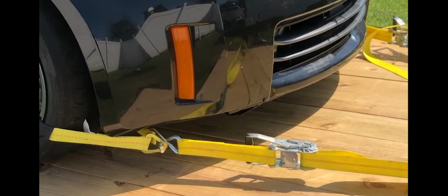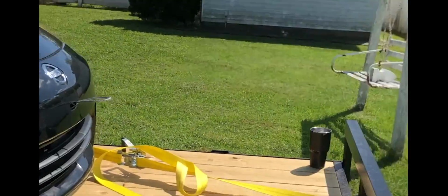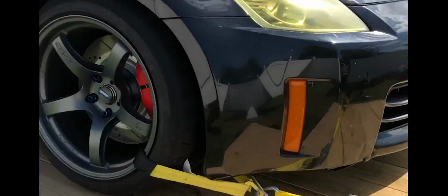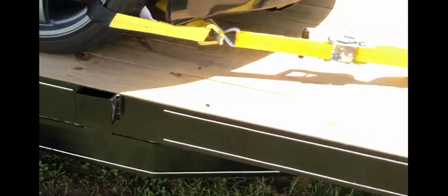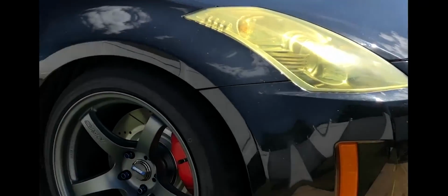We'll come back to when we're actually drilling holes for the side marker lights. But first, I just got done mowing the grass. See how nice my yard looks? Looks fantastic. But I didn't mow under the trailer, so we need to do that. Let's get the trailer hooked up to the truck. We'll pull it out, mow the grass, and back it back in.